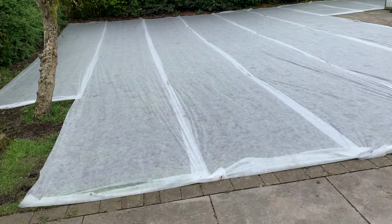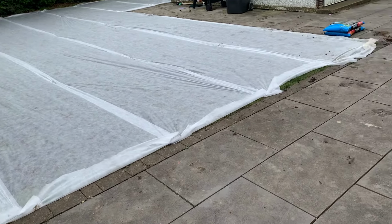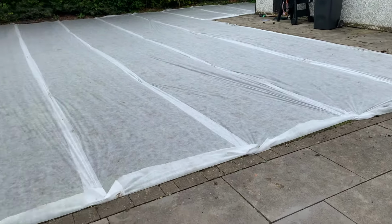Right, so we're done. I'm going to do the big reveal in a minute. I've made a few decisions around the lawn, so let me just talk you through where we're at with it and what's going to happen next, because we haven't finished yet. Seeing as it's a windy day, it helps with one of the tests that I do after the fleece has gone down.